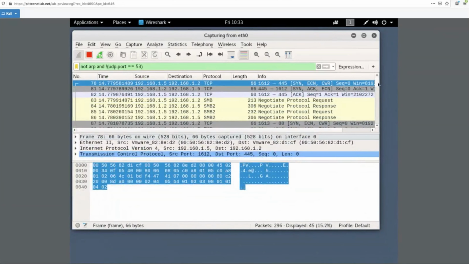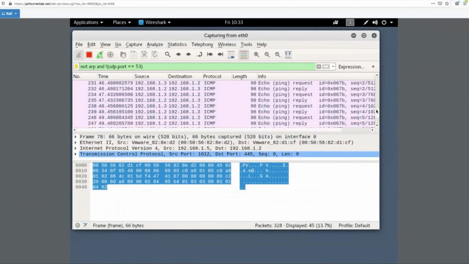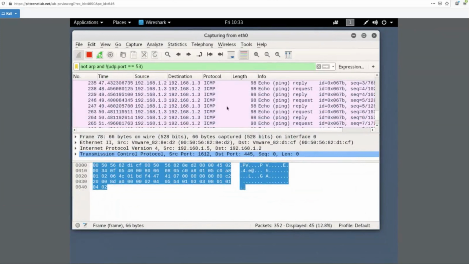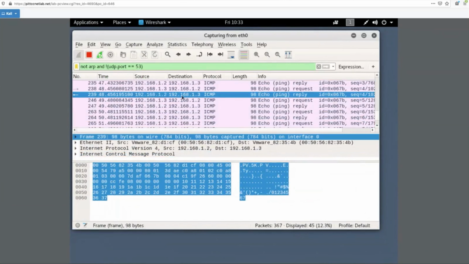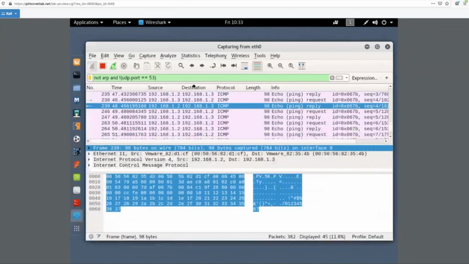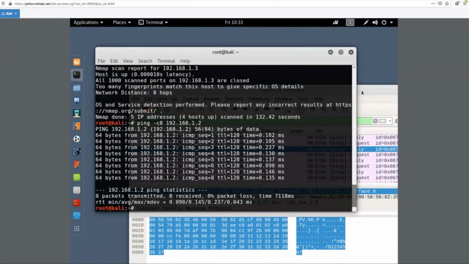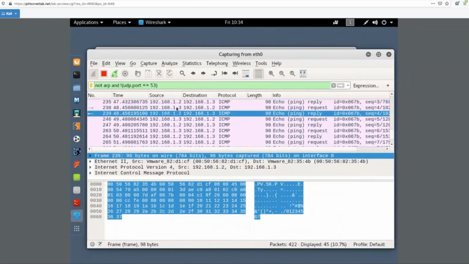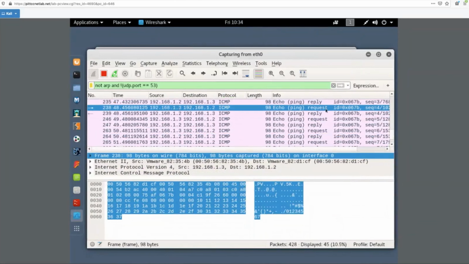Go back to our Wireshark window. We will see these pings that we just sent. Notice they're in pink. Notice the source and destination of each packet: our computer to the computer that we specified in the command to ping. We specified computer number 1.2. So that is the request, and then we get a reply back from 1.2.